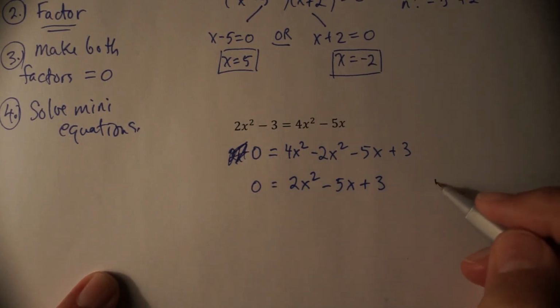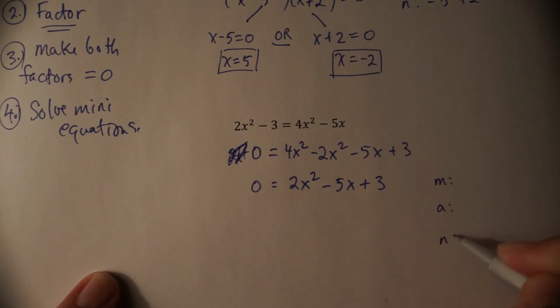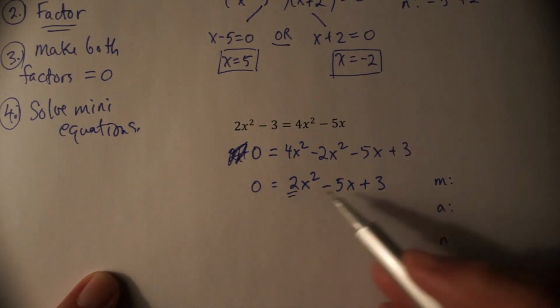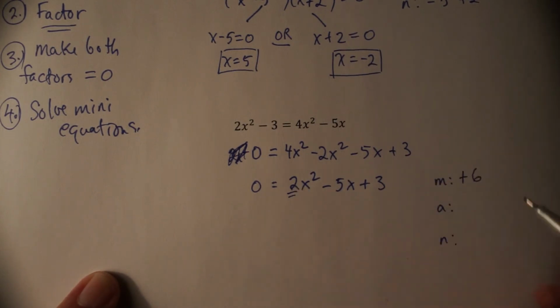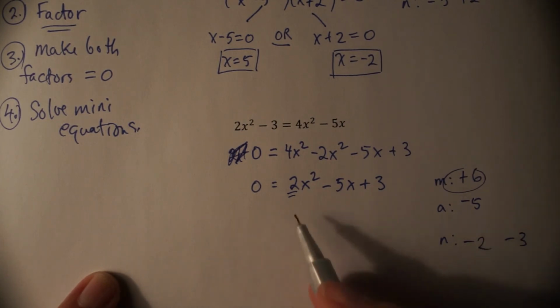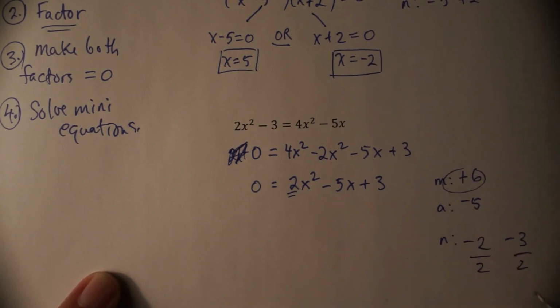So I've done the first thing, I've made it 0. Now factor it. I'm going to use the man method again. However, it's going to be a complex man method, right? Because there's a 2 there, and there are no common factors. So multiplying to 2 times 3, which is a positive 6, adding to a negative 5. So it'll be 2 negatives or 2 positives, and because that's a negative, it's going to be 2 negatives. Now we have to be careful with these 5 and 6 ones. Sometimes they're tricky. 1 and 6, both negative, do not add to negative 5, but negative 2, negative 3 do. So there we go. And now we have to remember to divide both by 2 and reduce the fractions. Negative 1 over 1 and negative 3 over 2.